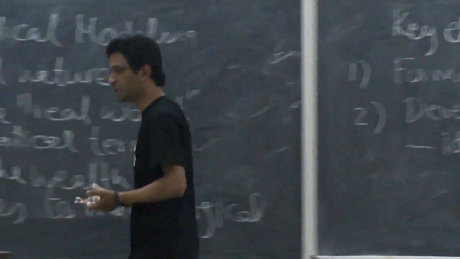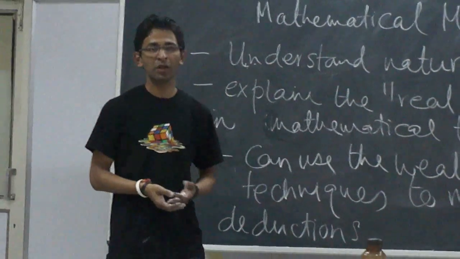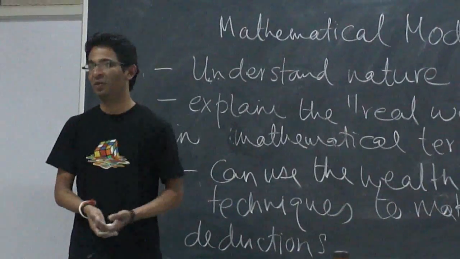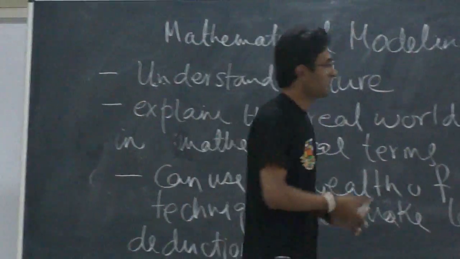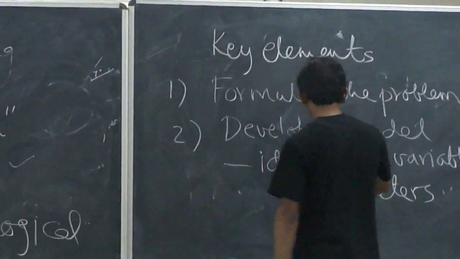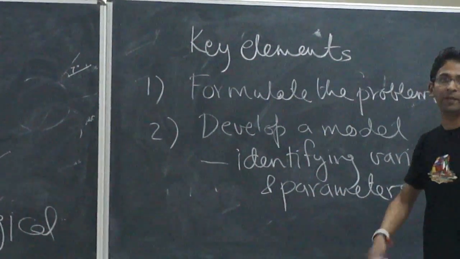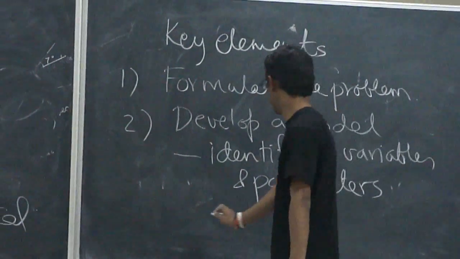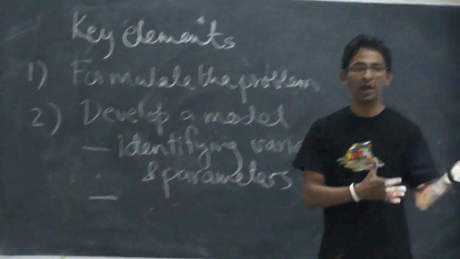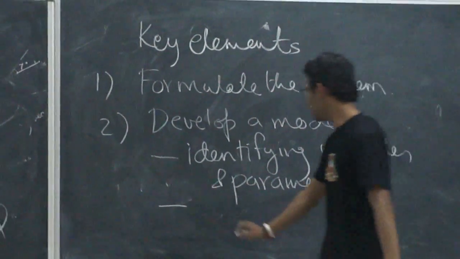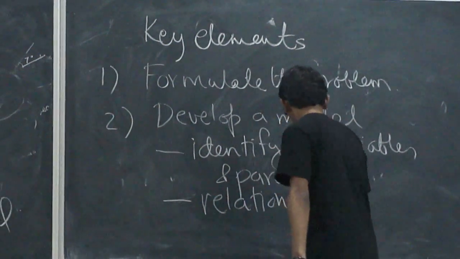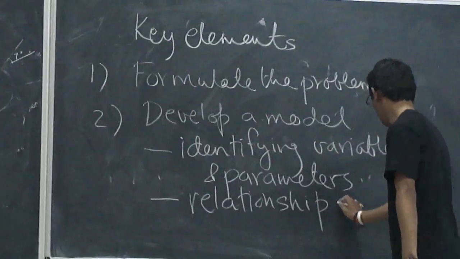Right, so obviously if you're going to study the evolution of population, then population at any given instant should be an important variable. Okay. So I'm going to consider these parameters when we look at the example. And then how are these parameters and variables related? The relationship, that's the important part.